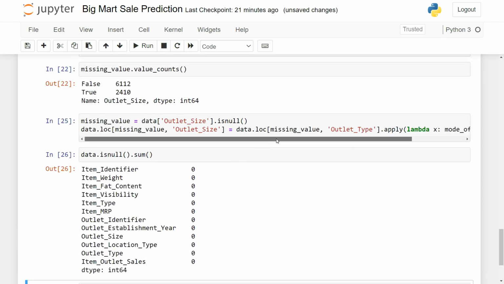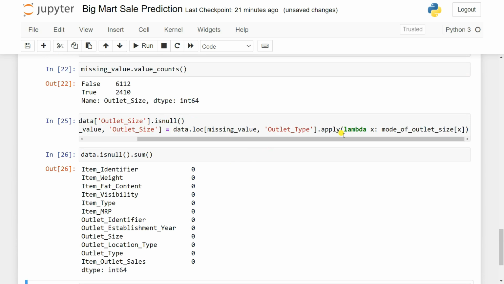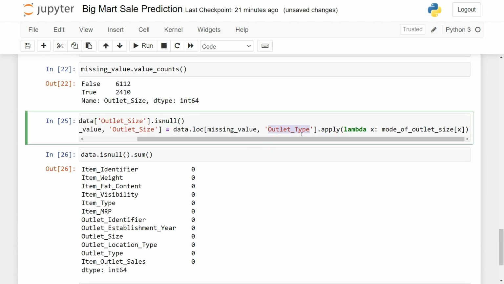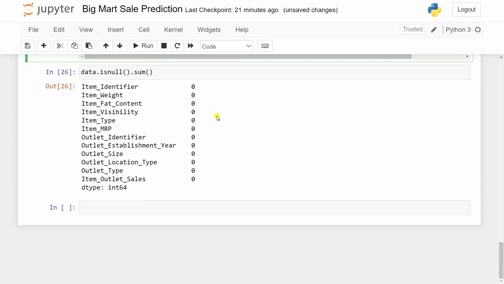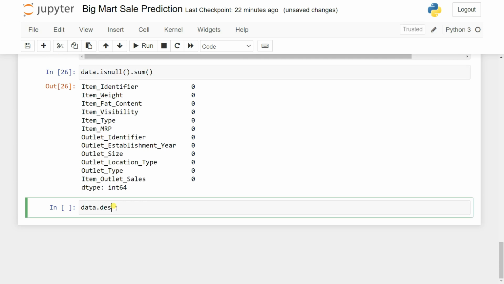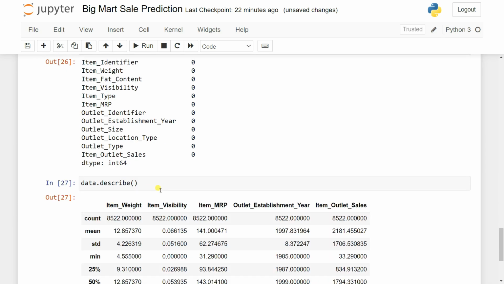That means we finally got the location of the missing value, filled it with the outlet types, and after that it also replaced them in the locations, with the same location. That's why it was giving me this kind of missing value information. Now you can see we removed all of the missing values from our data set. That's fine. Now what I can do, we can check data dot describe for checking the descriptions. Yeah, now it's okay, fine.